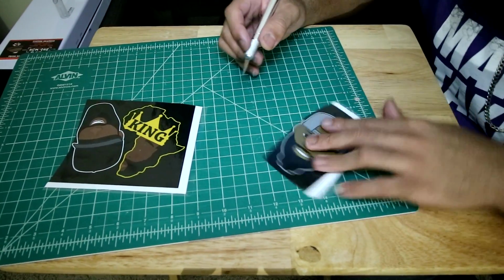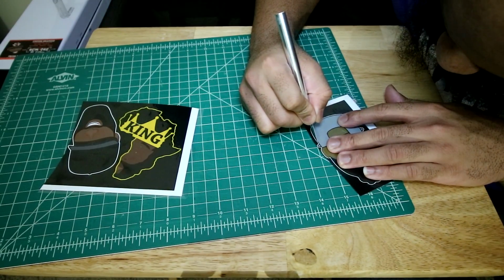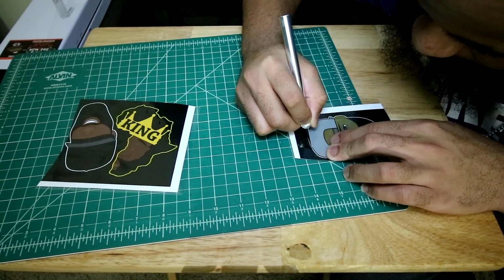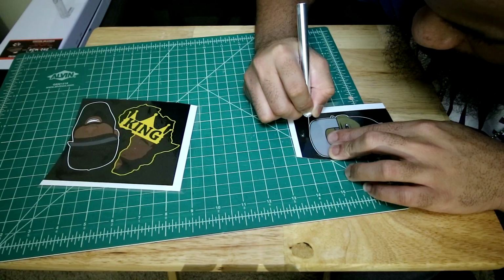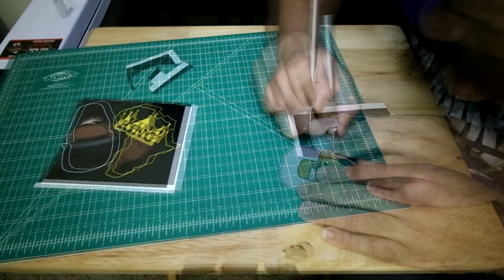So now let's get a little bit more detailed with it. I'll try to leave that white border on the image. A little trick I'm doing right now is instead of putting full force the first time, I'm probably putting just enough pressure to just cut through the laminate and the paper. Then once I have my little guideline, I can press a little bit harder just to push through the magnet.